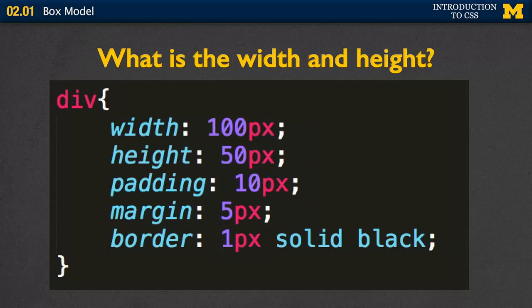So if we look at this example right here, where the width is 100 pixels, the padding is 10 pixels, the margin is 5 pixels, and the border is 1 pixel, I'm hoping that right now you're doing the math in your head, and I promise not to give much more math than this, to figure out how much width this div actually needs on the page. In this case, the width is 132 pixels: 100 plus 10 plus 5 plus 1 plus 1 plus 5 plus 10.